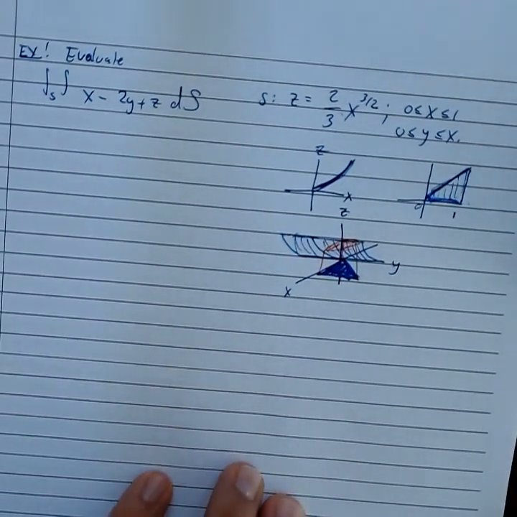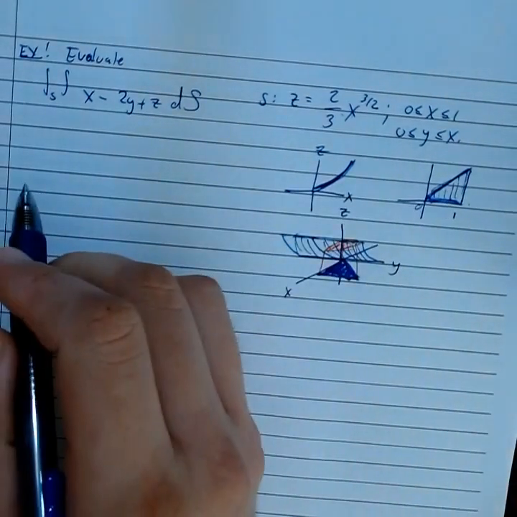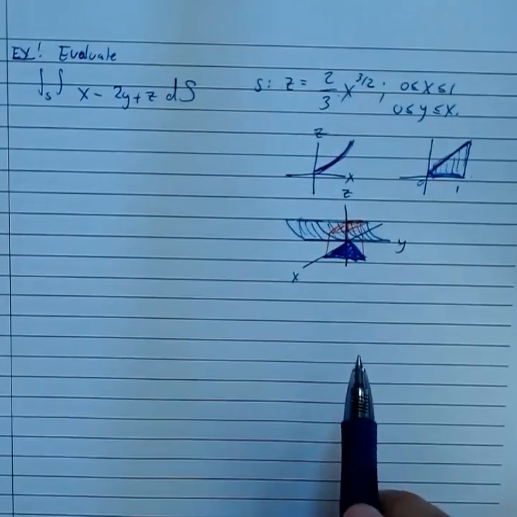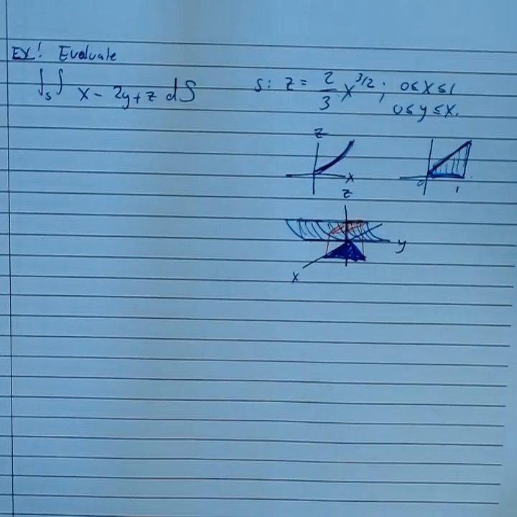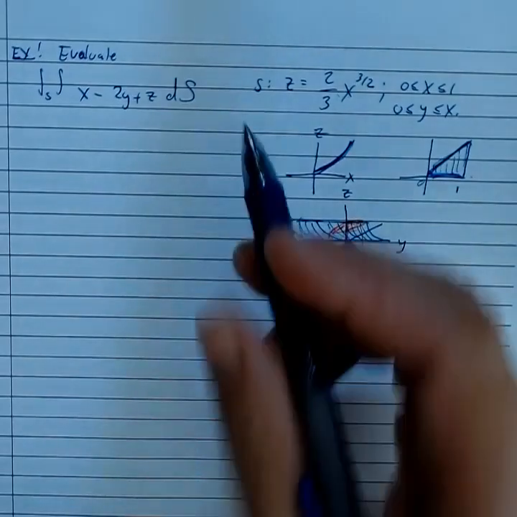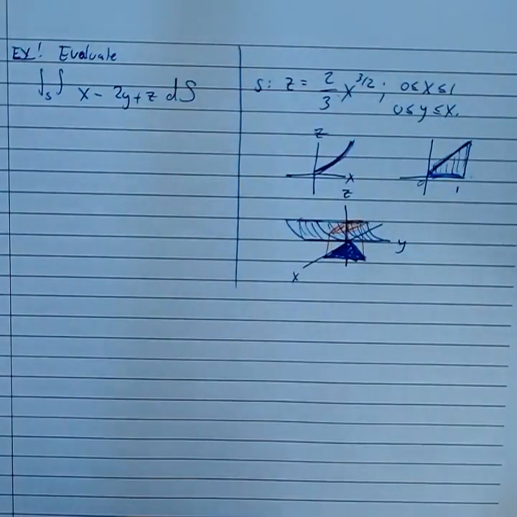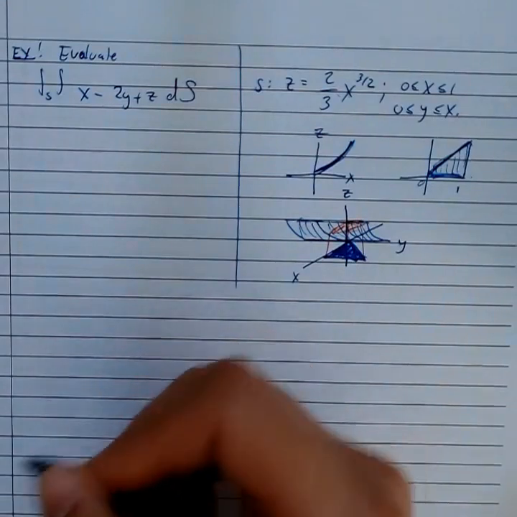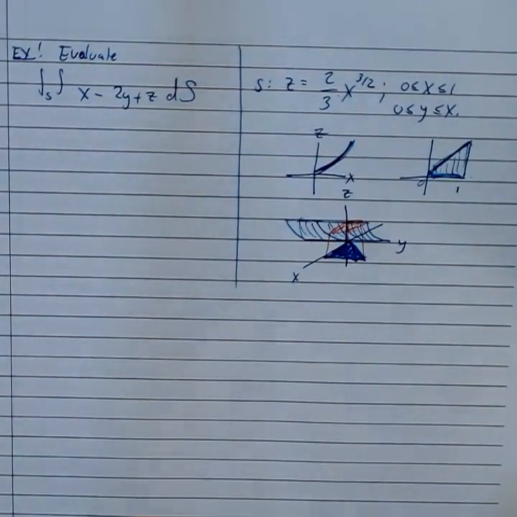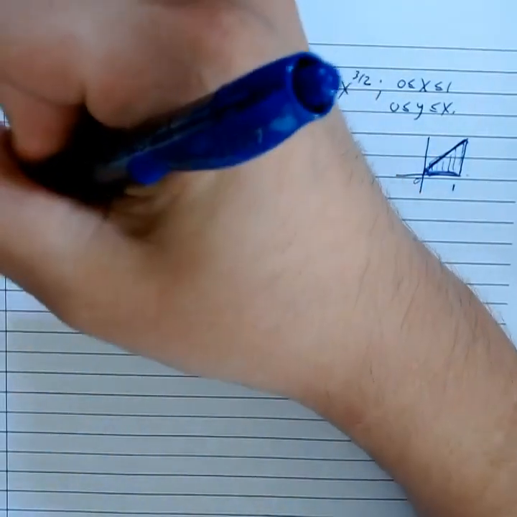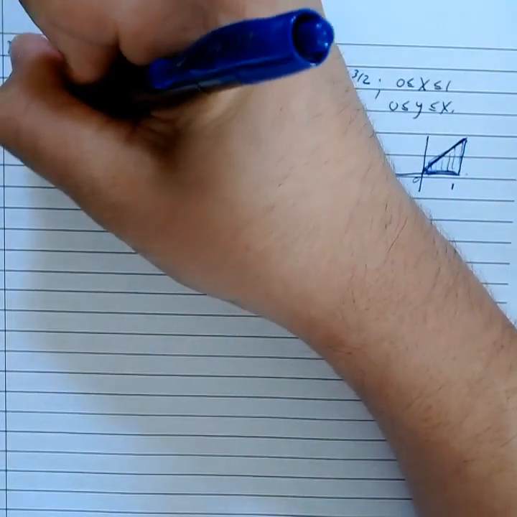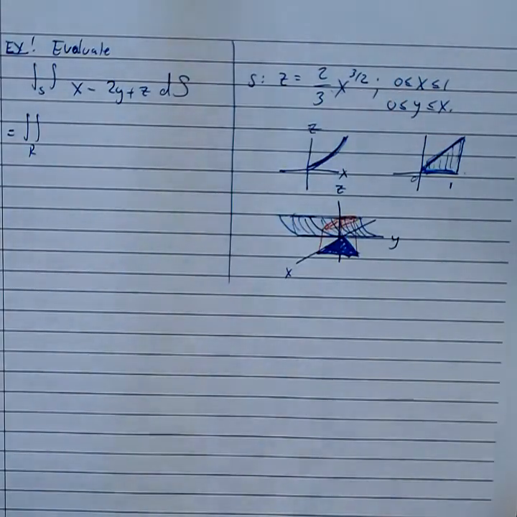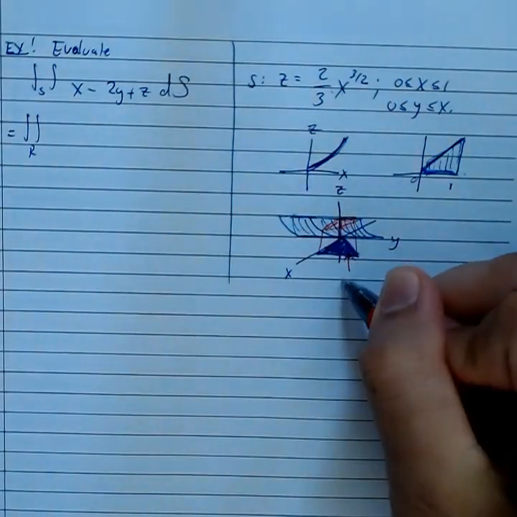Okay, so let's go ahead and set that up. For most of these problems, the setup will be the complicated part. Once it's set up, it's just a double integral. You can use Fubini's theorem. Once it's set up, it's usually not very difficult to complete. Usually. Sometimes integration can be rough. Okay, so by our theorem, that's going to be equal to the double integral over R of, and again, R is this region down here on the xy plane.